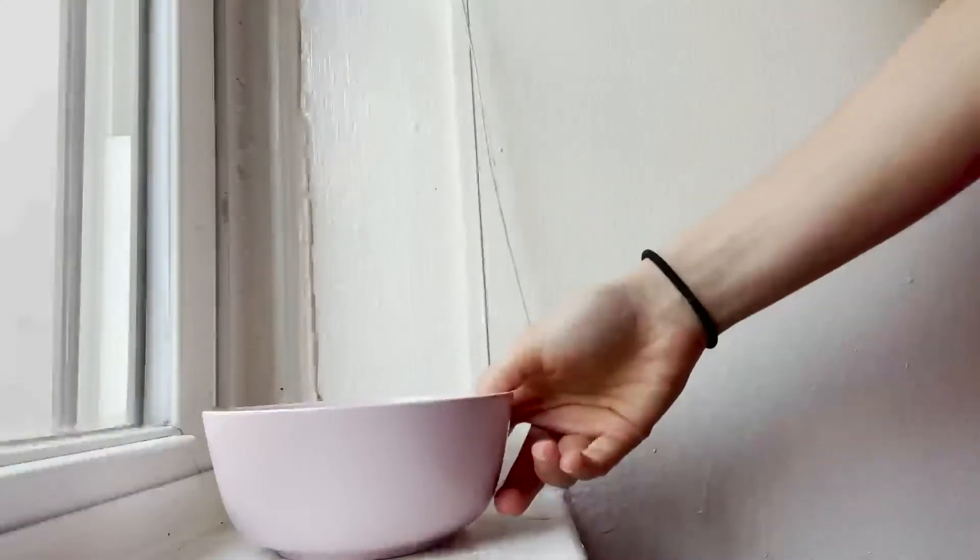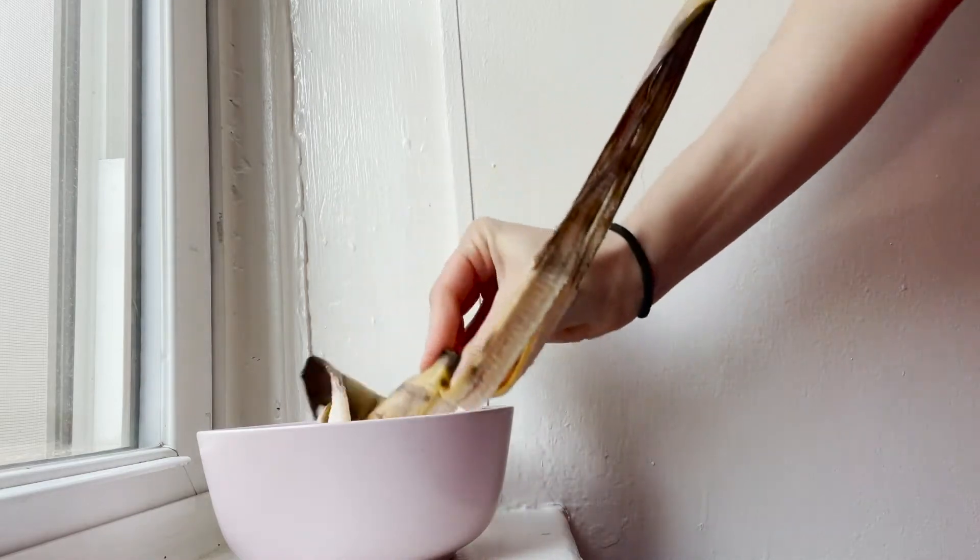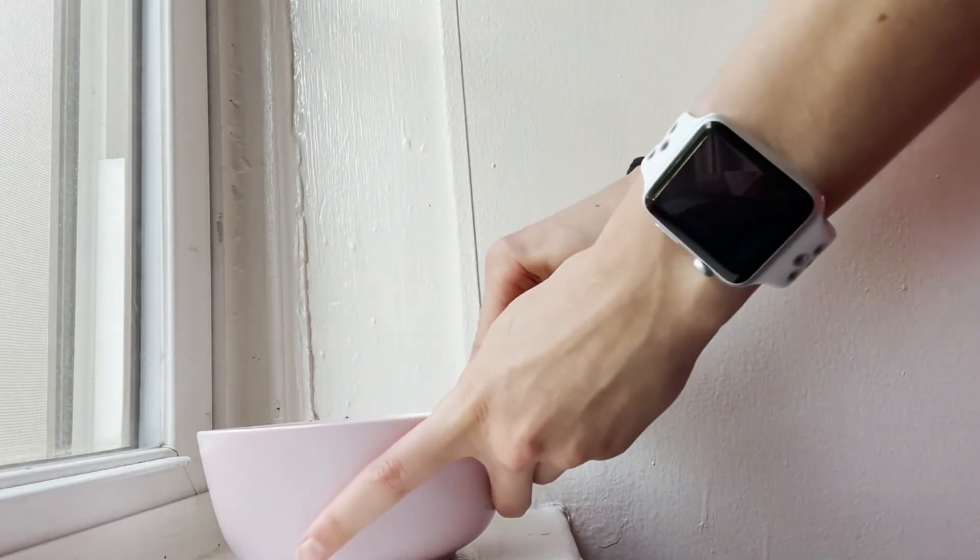Hi everyone, welcome to Day 5 of baked oats! This one's a little bit different — we're doing monkey bread-style baked oats. They're actually not even baked in the oven; you make a dough, form it into balls, and put them in the microwave, and you get that monkey bread effect where it sticks together in little balls. The recipe optionally uses a snickerdoodle-flavored protein scoop for flavor — I don't have that so I'll do without, but definitely use it if you have it. Starting with a very ripe leftover banana — gonna mash it up.